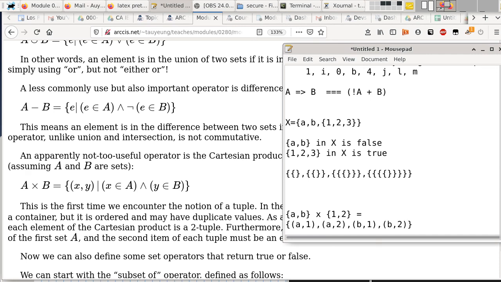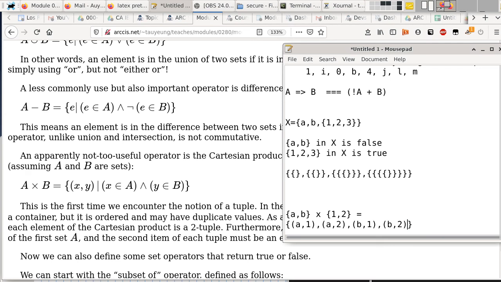Is that okay? If you look at every single element in the Cartesian product, the first item of each 2-tuple has to be an element of the first set. And the second item has to be an element of the second set. Is that okay? All right.